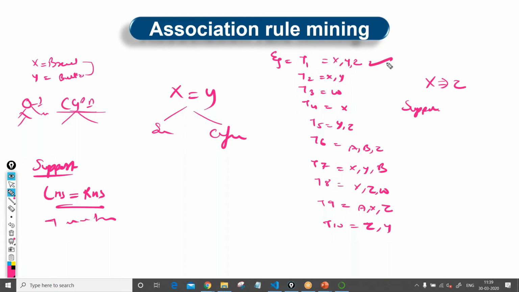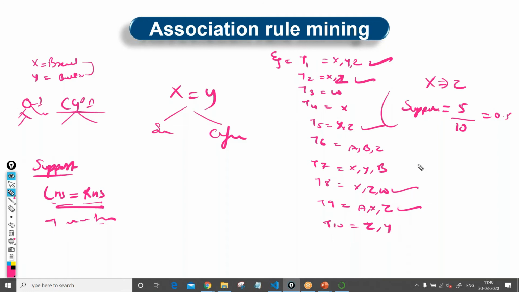Now over here, we have the third, and over here we have X and Z. The first one, I'll put it over here. Second, third, fourth. This is X and this is the fifth. So what I'll do is write 5. So this is nothing but called 5. So LHS is equal to RHS. Fine. So 5 upon the total number of transactions, that is nothing but 10. It is nothing but 0.5. Understand the point? So in this way, we are going to find out our support value.